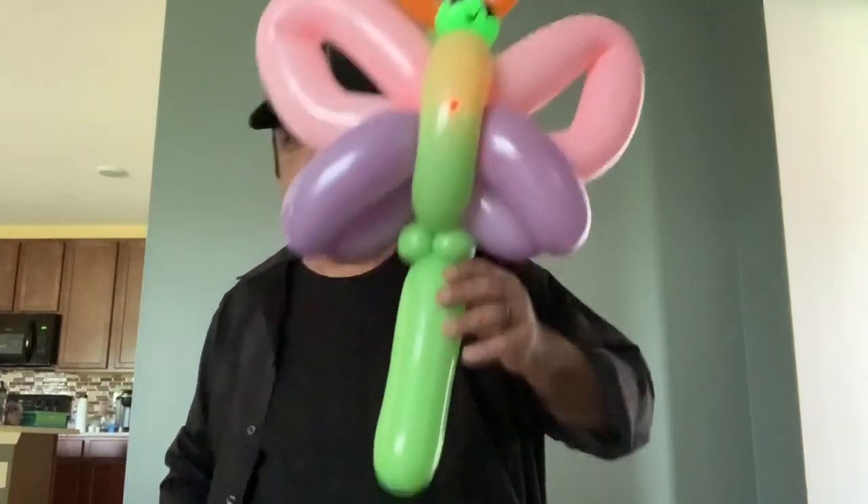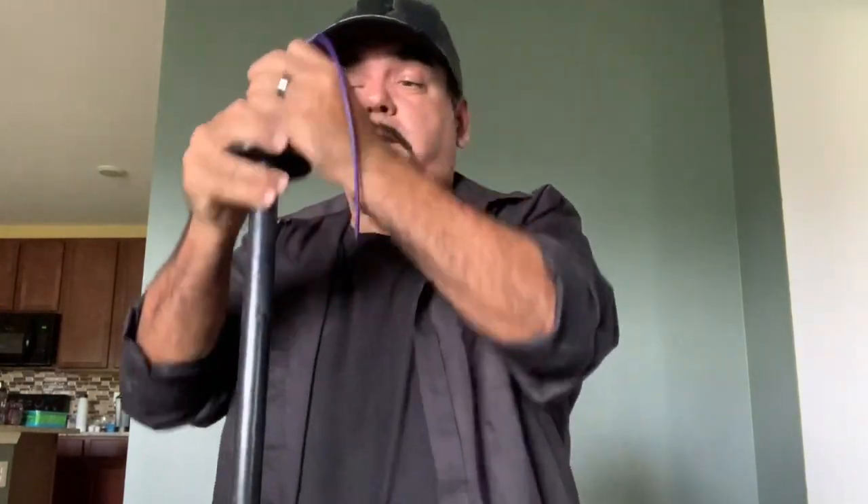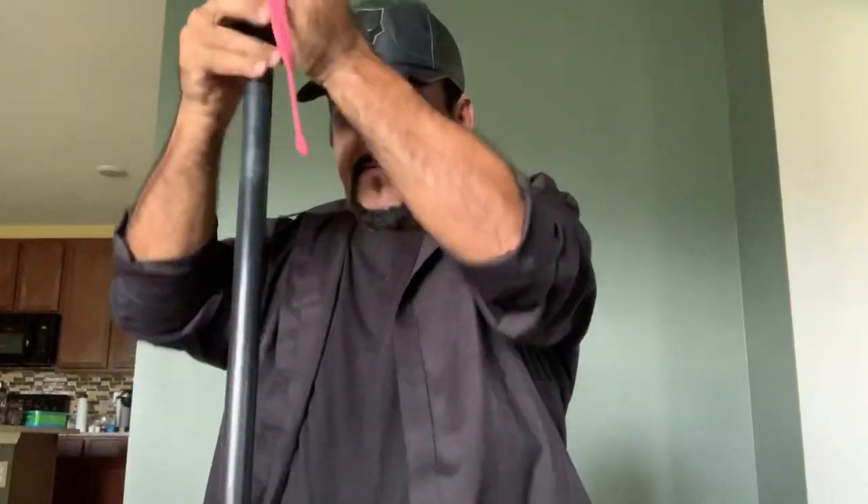Okay, let's get started. We have our three 350s or 360s — three-inch thick balloons — and a 160. Let's blow that 160 up all the way. Give it a burp and set that aside; we'll get back to that. Now we're going to make the wings. For the top wings, we're going to blow the 350/360 up completely using a Gilbert pump. I fill it up and then give it a squeeze so it stays soft, because we're going to want to shape that. Tie that off — there's one.